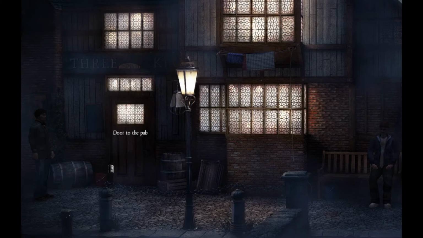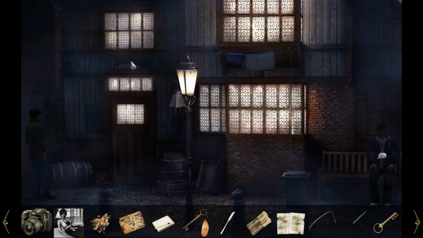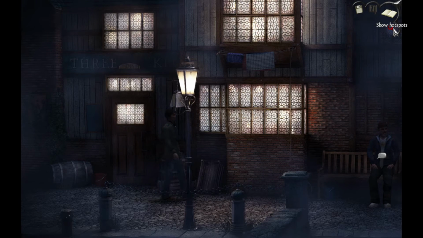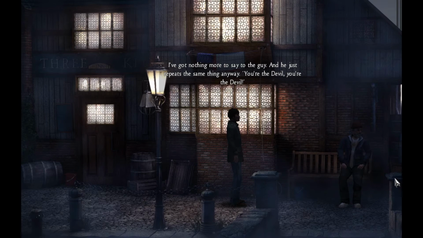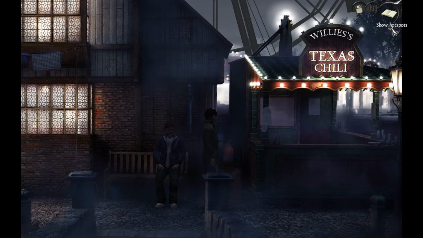I guess we saw that the pub should now be empty of the tourists. The pub looks anything other than promising. Let's see, I'm still trying to see if I can unlock any pictures. Bobby's barred the door. I don't really care. There's nothing more happening here tonight. I hope. So I'm not going back to the pub. The game is doing me a favor. I've got nothing more to say to the guy. And we're getting the same responses. There's nothing here.